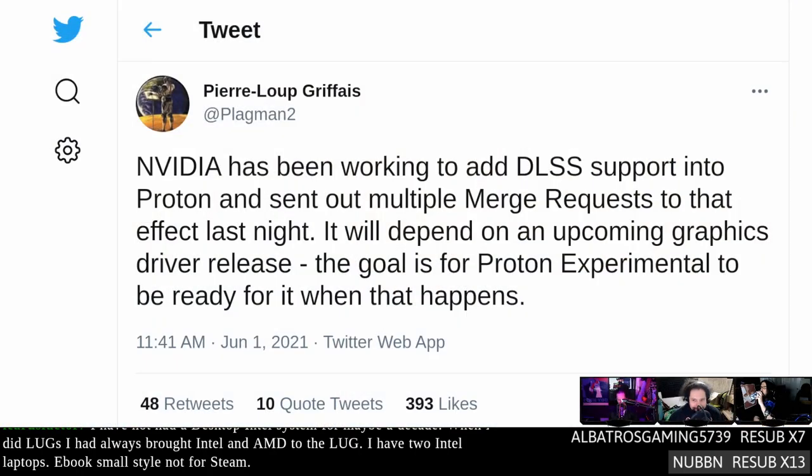Speaking of Nvidia stuff, Nvidia rolled out and did another moment. Yeah. So this is from Plagman, Pierre-Loup Griffais, and he announces that Nvidia has been working on DLSS, deep learning super sampling, support for Proton. They're implementing it in Proton.